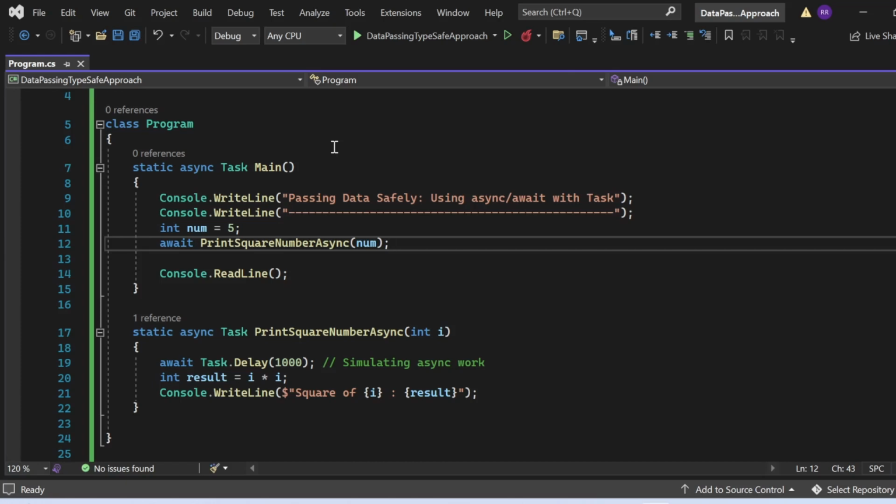So guys, please keep in mind that mastering multi-threading in C# involves not only understanding the technical aspects, but also ensuring type-safe data passing to thread functions. Whether you opt for the object-oriented approach, Lambda expression, or the async await pattern, you now have the tools to create robust and error-free multi-threaded applications. Thank you for joining me in this exploration of type-safe data passing in multi-threading.